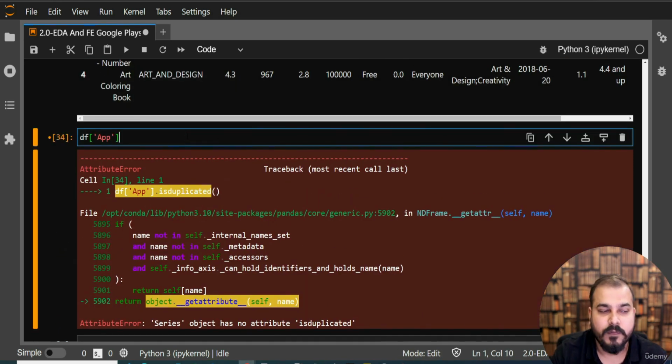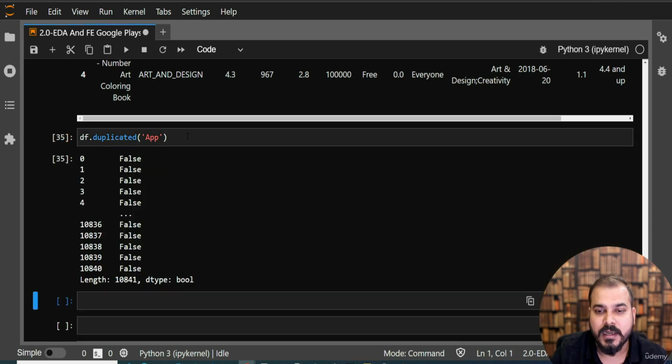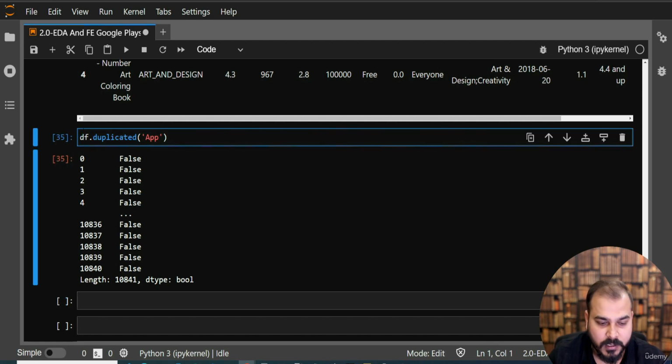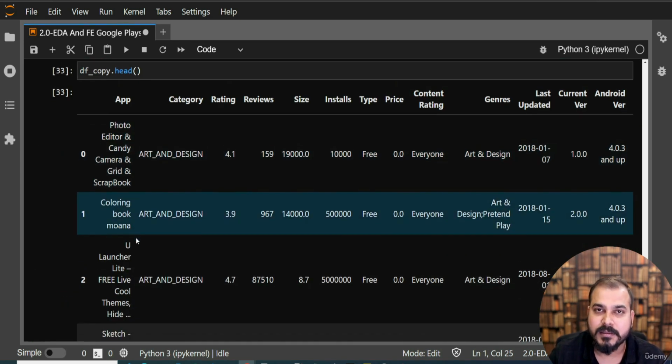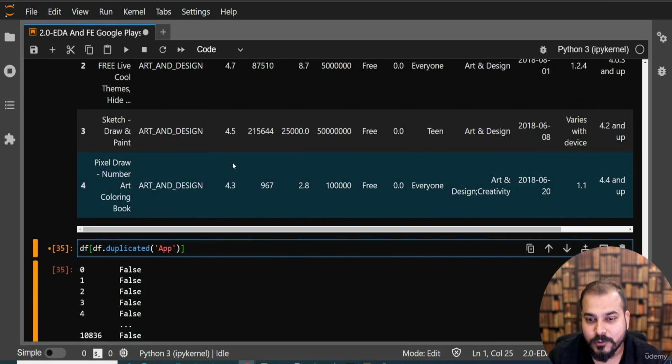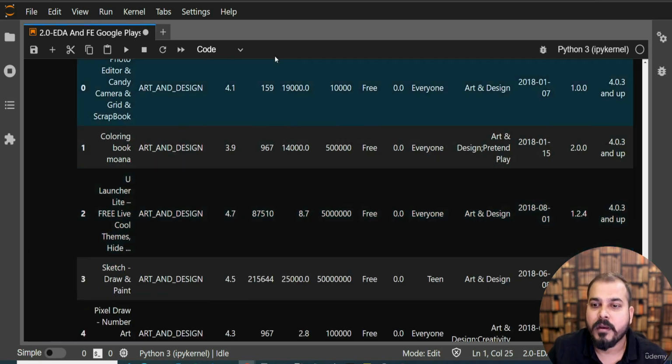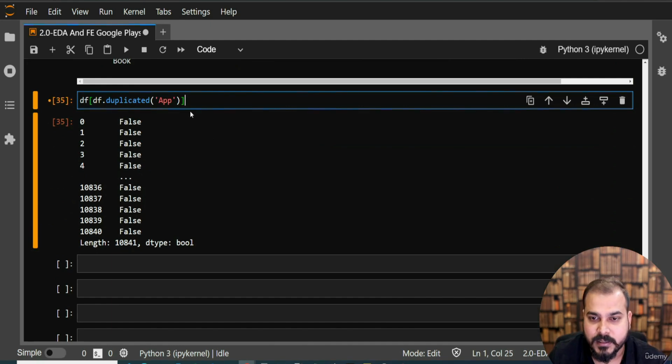So what I'm actually going to do over here is that I will write df dot duplicated of app. Okay, so if I probably try to see the output over here, I'll be getting either false or true. So if I really want to find out how many records are duplicated, I will probably go ahead and write df of this one, because if there are duplicate data points with respect to app, then I think we will almost be getting the same information in the entire data set itself, right?